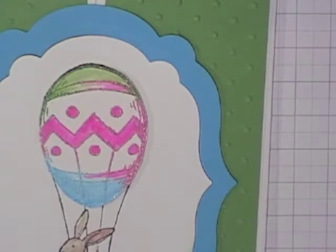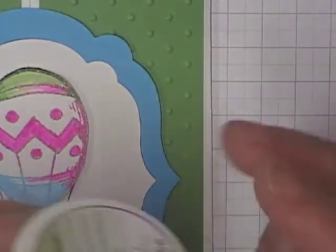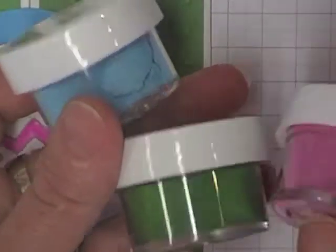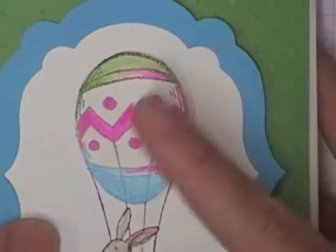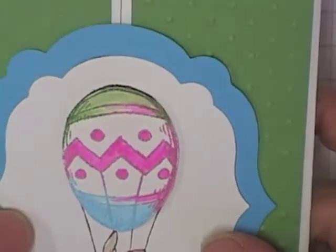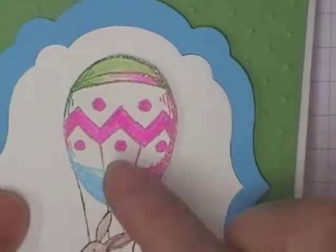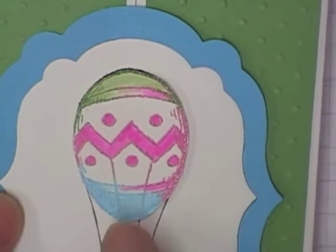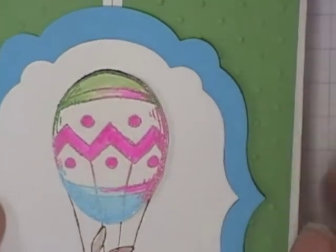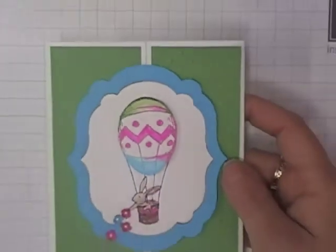So when I wanted to choose the colours for my card, I thought, well, I could do it pink, I could do it blue, or I could do it in the green, because I have all three colours. But I decided that I didn't just want a pink egg, I wanted a colourful egg. So I decided, why not use all three embossing powders on this little egg, and then I can colour it in accordingly. So I just want to show you how I did that and not make too much of a mess.